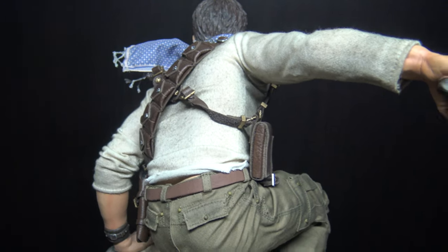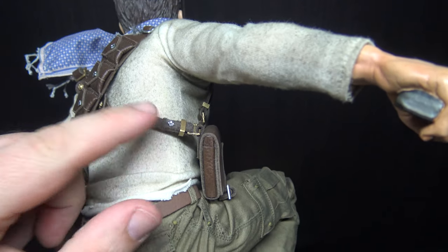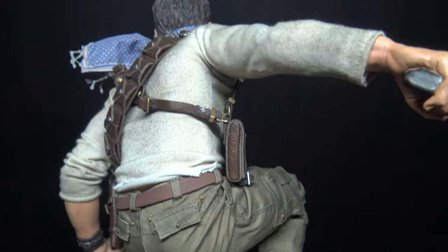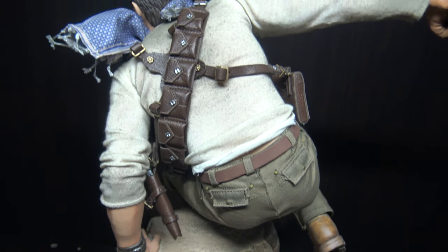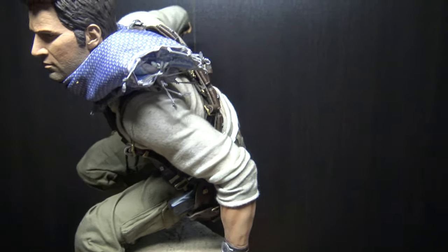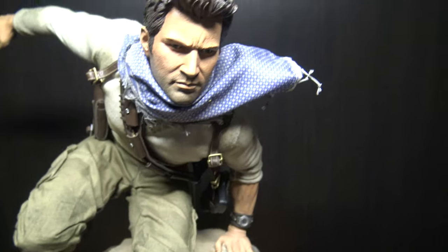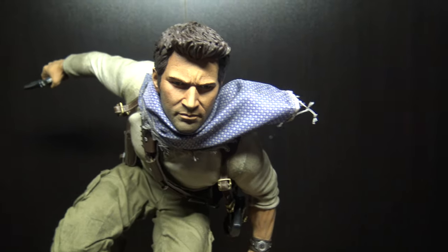This is another one that was a pain in the ass to put together. My daughter likes touching it — I thought we might not get it put together. The bandolier, whatever it is, the belt, was kind of a pain to put on. Same as his scarf — you just kind of wrap it around his head. There are really no instructions on how to do it.